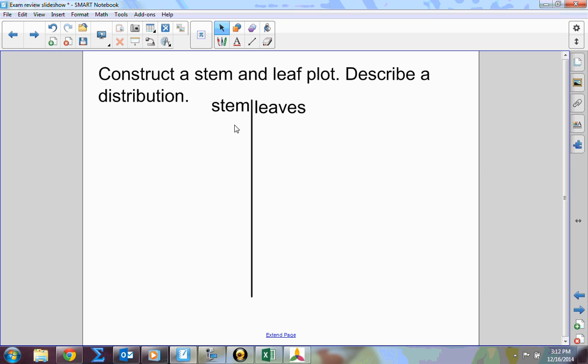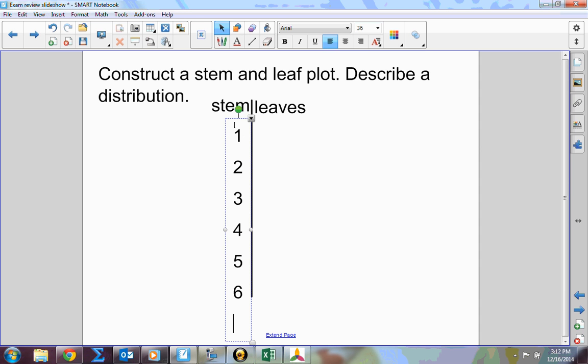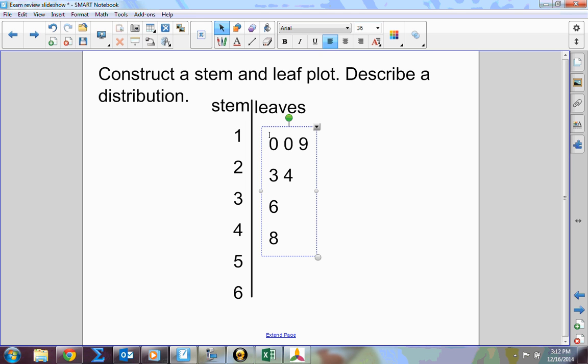And then you'll have the stems, and then you'll have some leaves. You probably won't have a V in there. All right, and then making up some numbers. Let's make it ordered, so I don't want to put that in there.